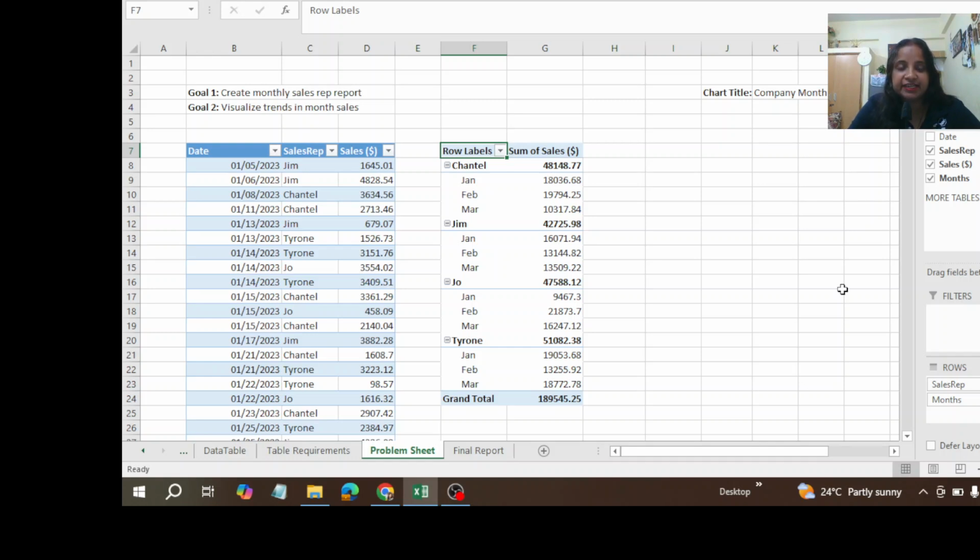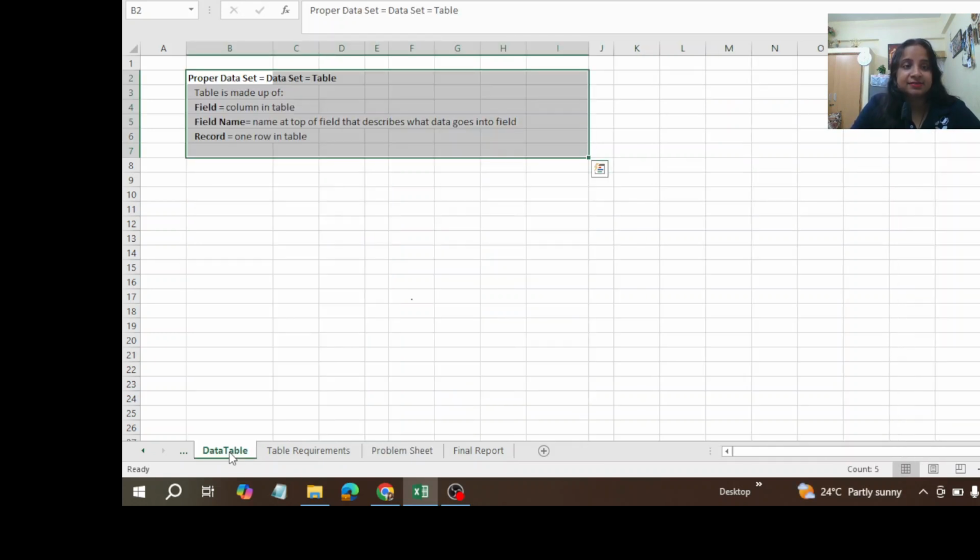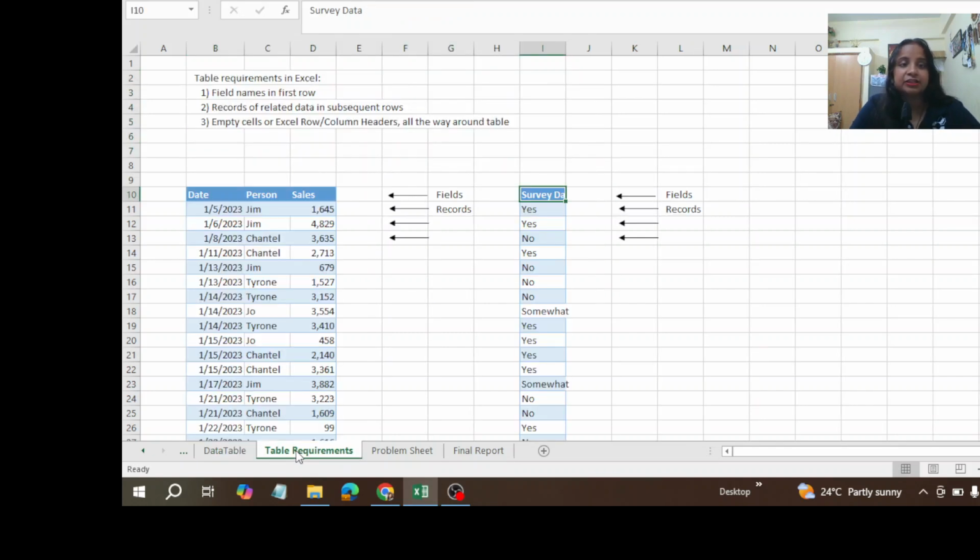And we have seen here how to create a monthly sales report by using a pivot table. We have learned what an Excel table is, the features of the Excel table, and the table requirements in Excel.